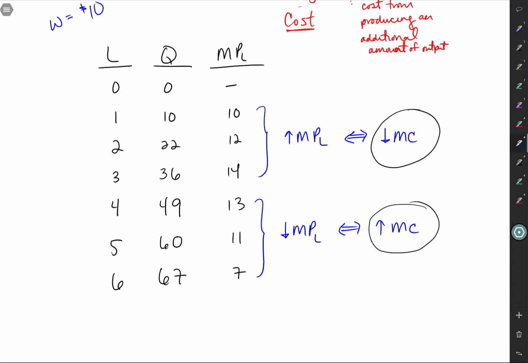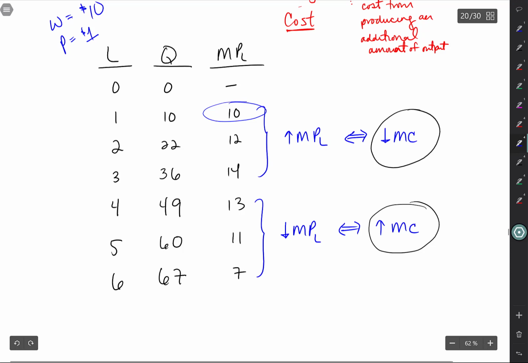And so the price of these is actually, you can sell your good for $1 a unit. Okay? And again, totally made up. Not realistic. A pair of shoes does not cost $1, but who cares? When that first worker hour works, it produces 10 units of output, right? So technically, it's bringing in $10 worth of output, right? Revenue, sorry, $10 worth of revenue, and it costs you $10.